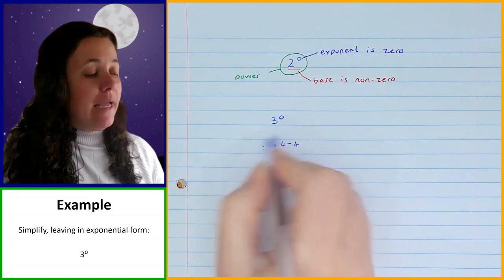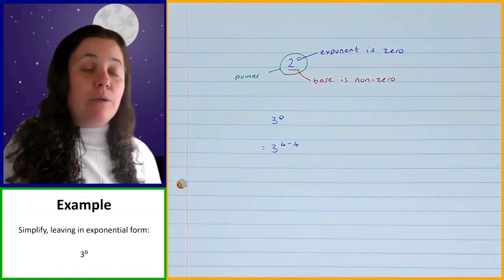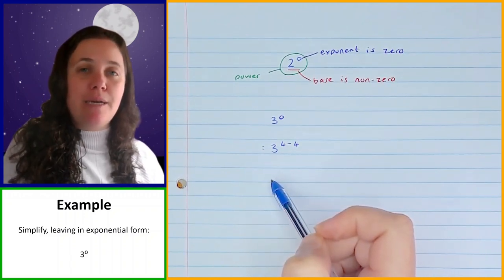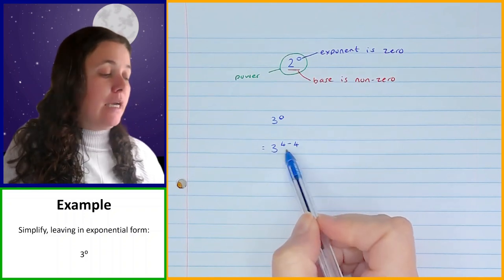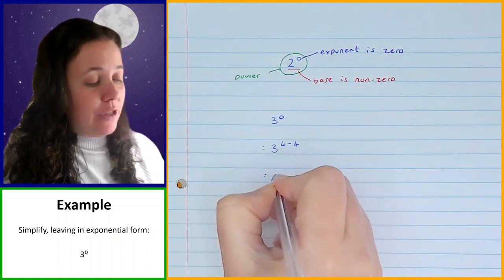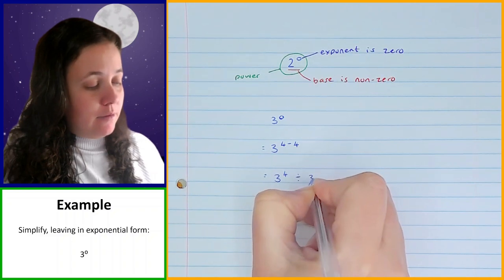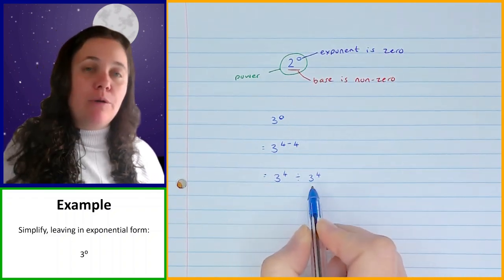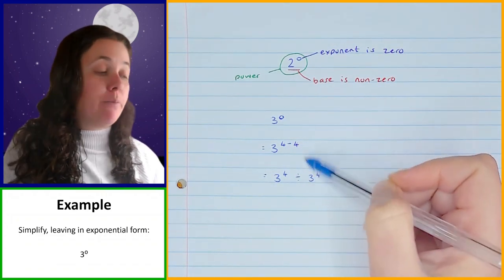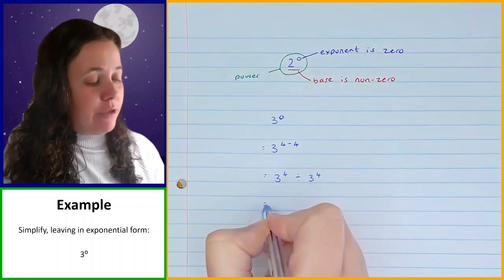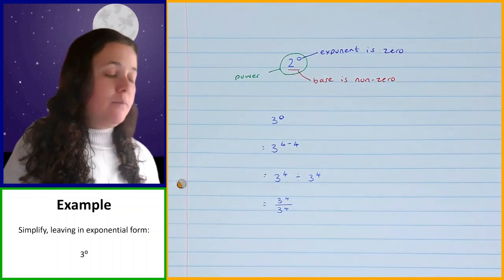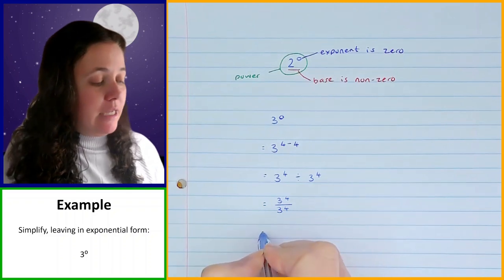Okay, now, like I said, we're going to be working backwards here. We have learned the rule for division, where if you are dividing powers with the same base, then you subtract the exponents. So here, I've got exponents that are being subtracted. So this is what I would have got if I had been given this expression. Over here, I've got two powers that have the same base, and they are being divided, so I subtract the exponents. So this is the same as that. I've just gone backwards with my rule over here. Now, this could also be written like this, 3 to the power of 4 divided by 3 to the power of 4. Okay, now taking that, I'm going to write it out in expanded form.